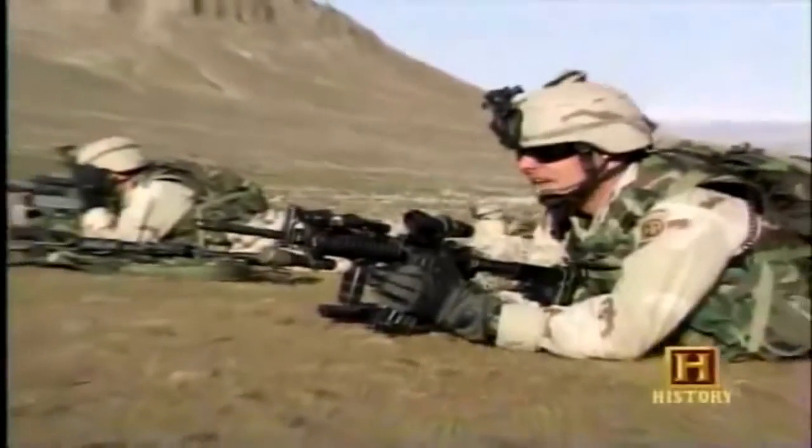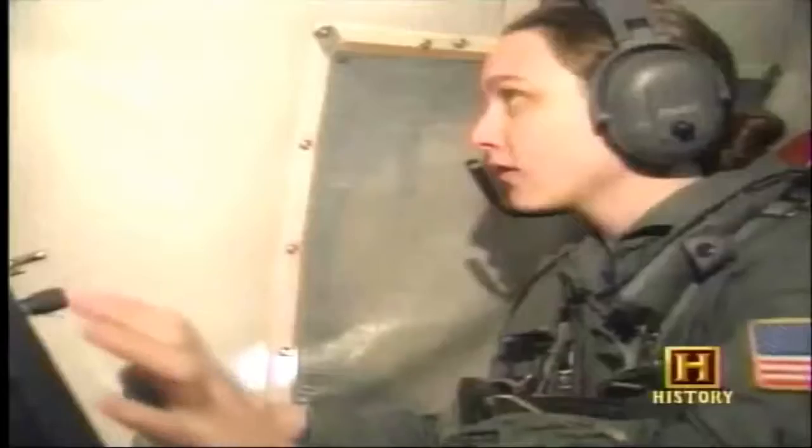An astute adversary will go after this advantage, whether it's through computer viruses or electromagnetic weapons or any means meant to disrupt this big network of communications that sits like a bubble above American forces. Another option for adversaries is to completely slip under the radar, so to speak, to play by rules other than the ones dictated by sophisticated communication systems.